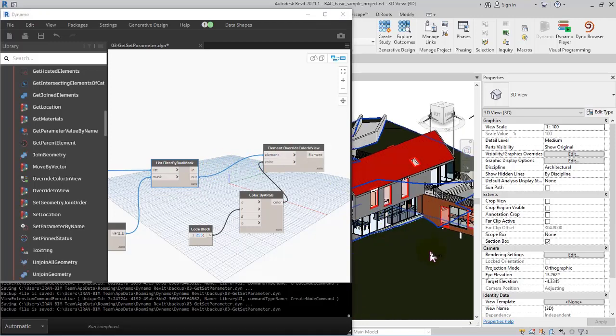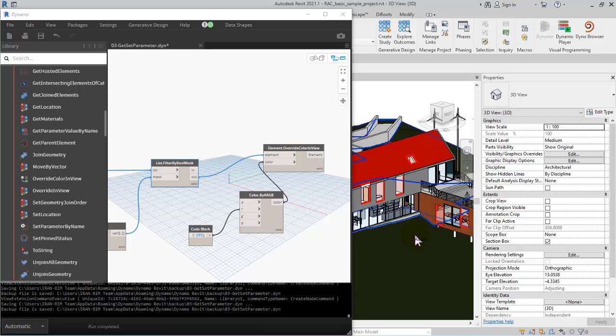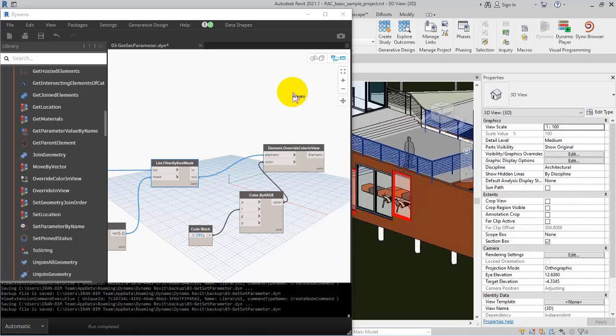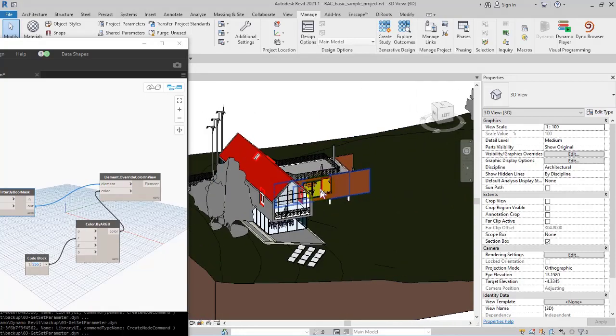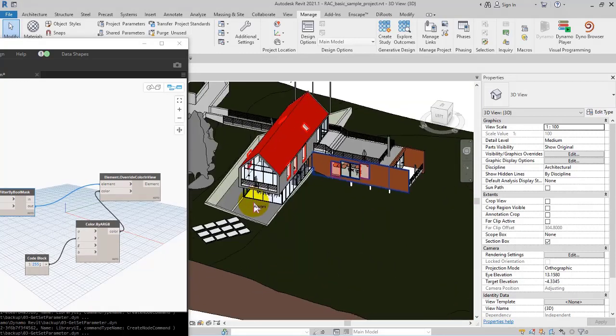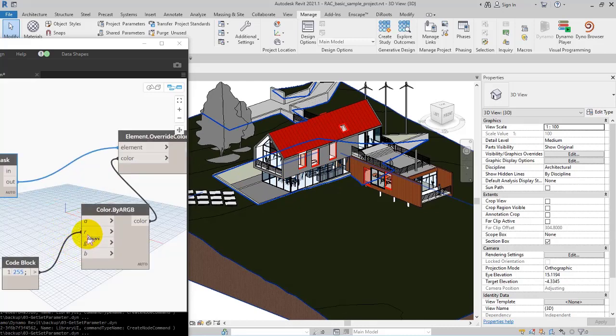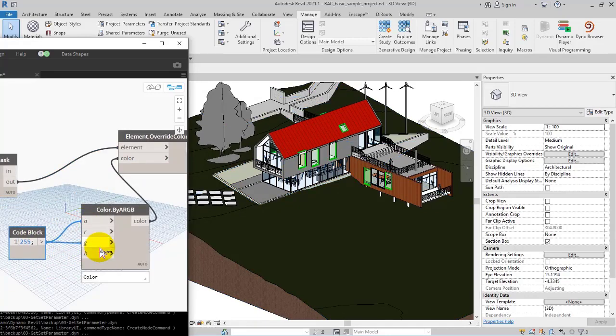I specify out as my element. After that, the windows which we had modified at the first of the video are red, as you can see. You can also change the color, for example green or blue.